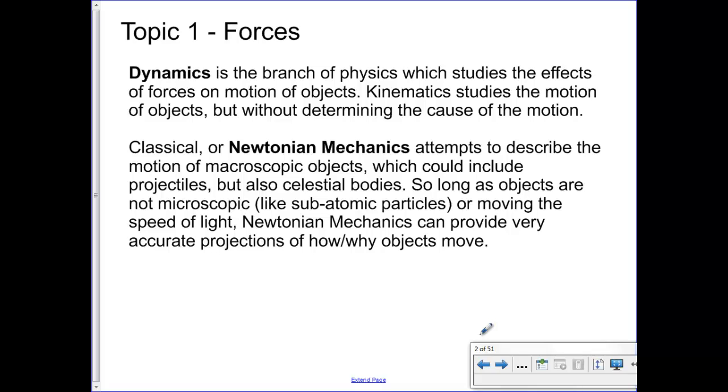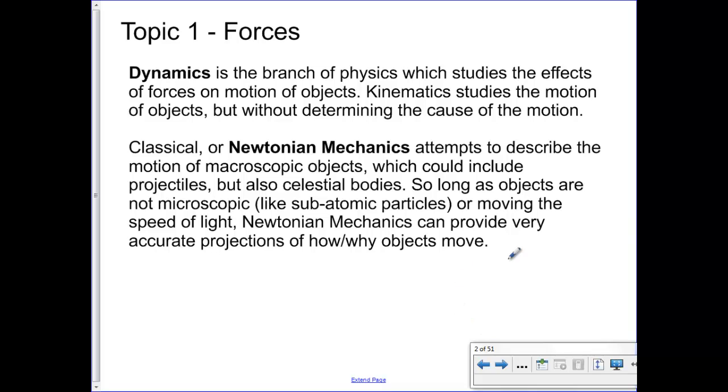Eventually, if you go far enough in physics, we can start talking about some of the more obscure things. Like, what if the thing in question was not a plane, but an electron? Now it's the smallest unit of matter we have. That kind of changes things. Or what if it wasn't moving at 100 meters per second? What if it was moving the speed of light? That changes things. Maybe you guys have heard the term quantum physics. Quantum physics has to do with either the very large or the very small at crazy speeds. But classical physics has to do with more normal everyday stuff.